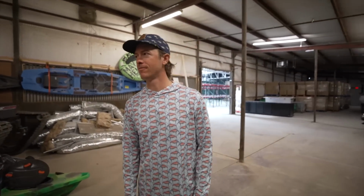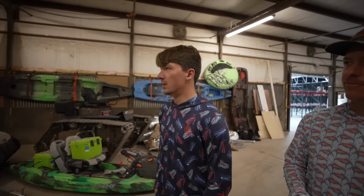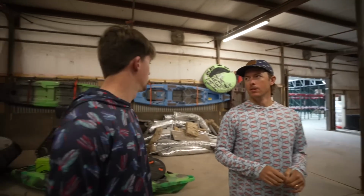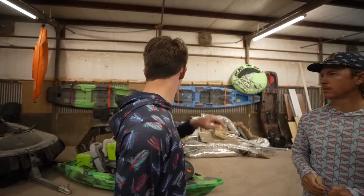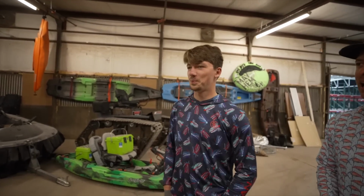This is honestly the most underwhelming part of the tour, but it is kind of neat because this used to be just kind of like a gross and nasty horse stall. Yeah, this was a horse stall. There were stalls in here for horses. But we used it for extra gear space, and we got tons of kayaks here. 1, 2, 3, 4 different kayaks. These are just modern day horses. Yeah, they're our new trusty steeds. Ready to ride. We ride them hard and put them away wet.